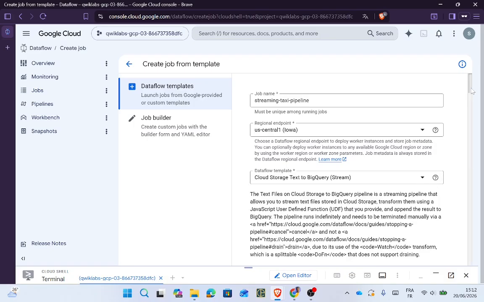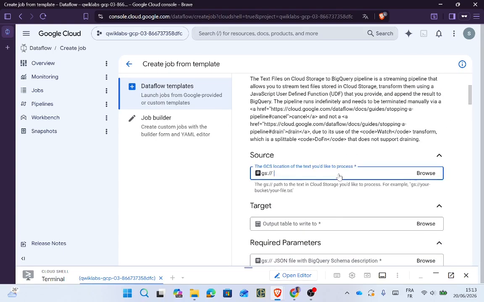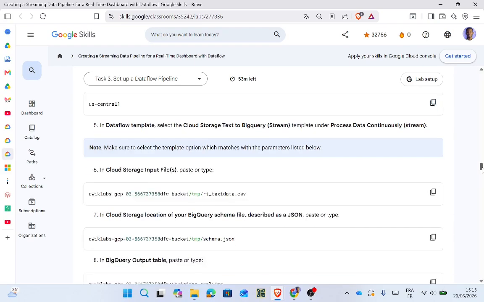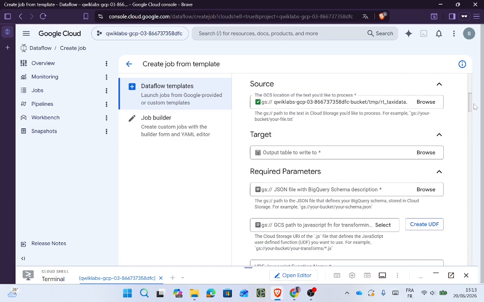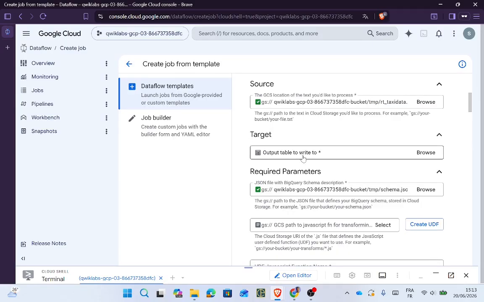For the Cloud Storage location of your BigQuery schema, described as a JSON schema, search for the JSON file with the BigQuery schema description. Then the BigQuery output table is the target output table.